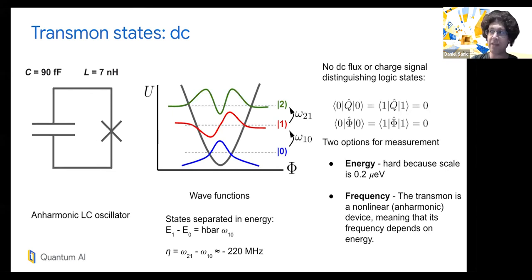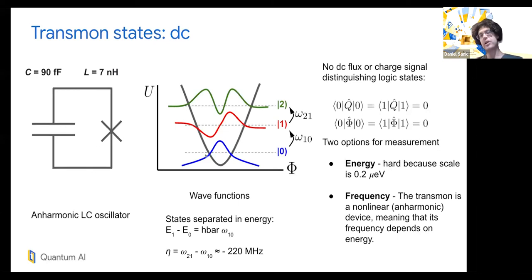There aren't any conventional ways of measuring energies at that small of a level. Optical photon counters work, but optical photons are many thousands of times higher in energy, and they don't work at this level. So you can't measure charge, you can't measure flux, you can't measure energy. So what do you measure? How do you tell which state this thing is in?